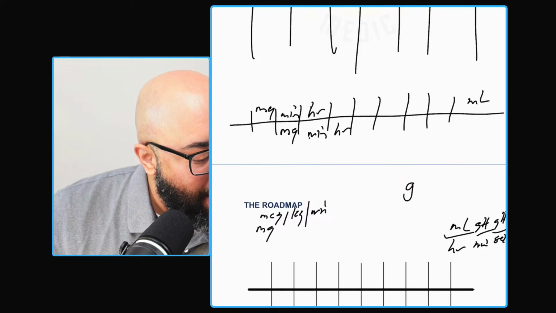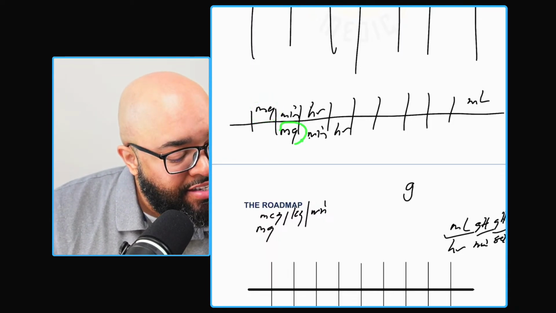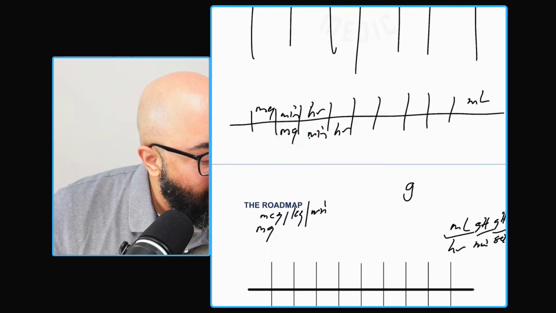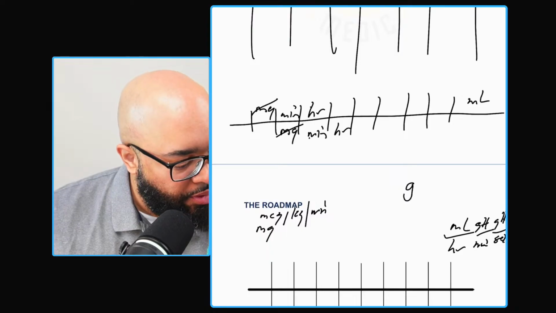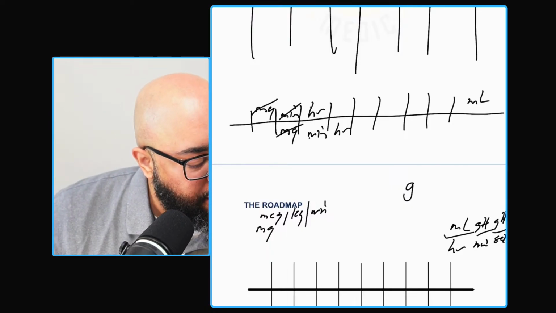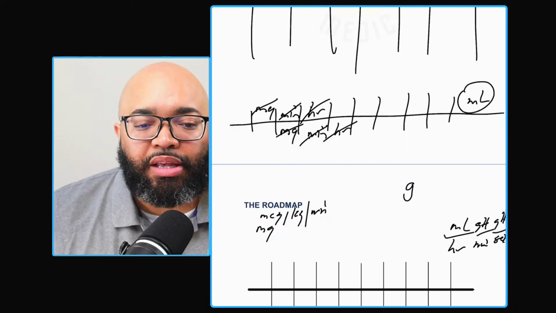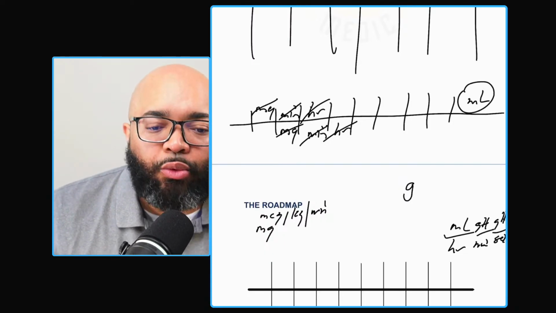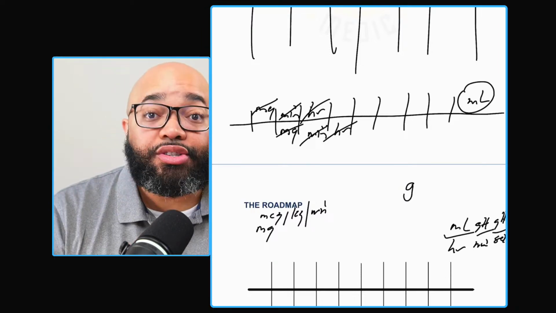And so every time I have one combination where I have the unit in the top and that same unit in the bottom, now I can just cancel out those units. And I'm only left with numbers, okay? So here I can cancel out minutes and minutes. I can cancel out hours and hours. And what I'm left with is milliliters, okay? Now, we're going to do a lot of examples of this, so you're going to see this pattern over and over and over. Here's the big picture, though.